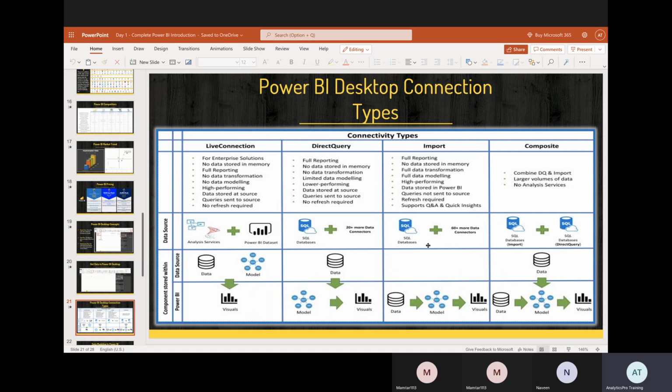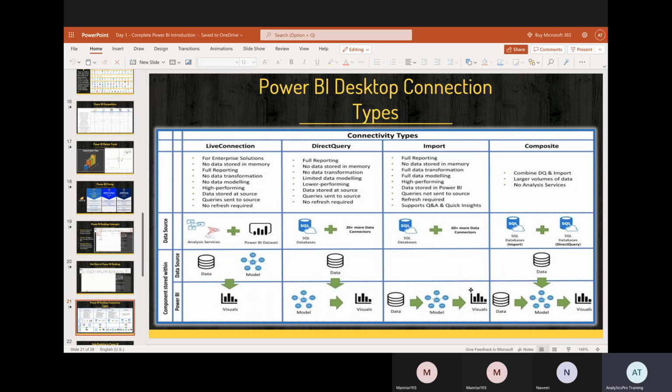So when you choose any of these data connectors as import mode, data will not get stored in any of those data sources. It will directly get pulled into your Power BI, right? Data stored in Power BI. See the end visualizations data. This entire box is your Power BI box. Data is stored in your Power BI. Modeling will be done in your Power BI and visualizations will be created in your Power BI.